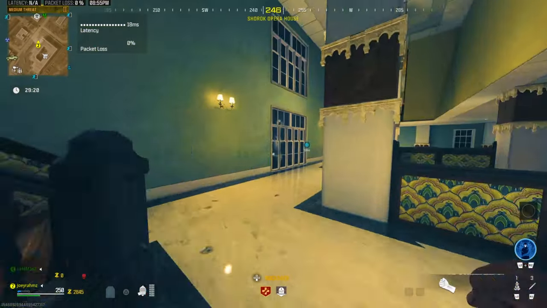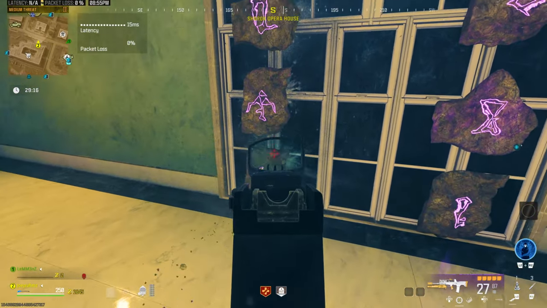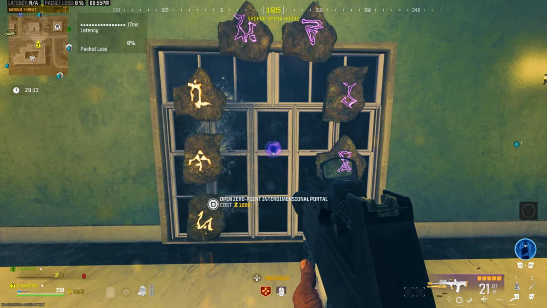So what you're going to do is come to this location in the building, come up the stairs and put in the code I'm showing you on screen right now. 123. Go ahead and put that code in. Now, activate the portal with $1,000 and follow me.